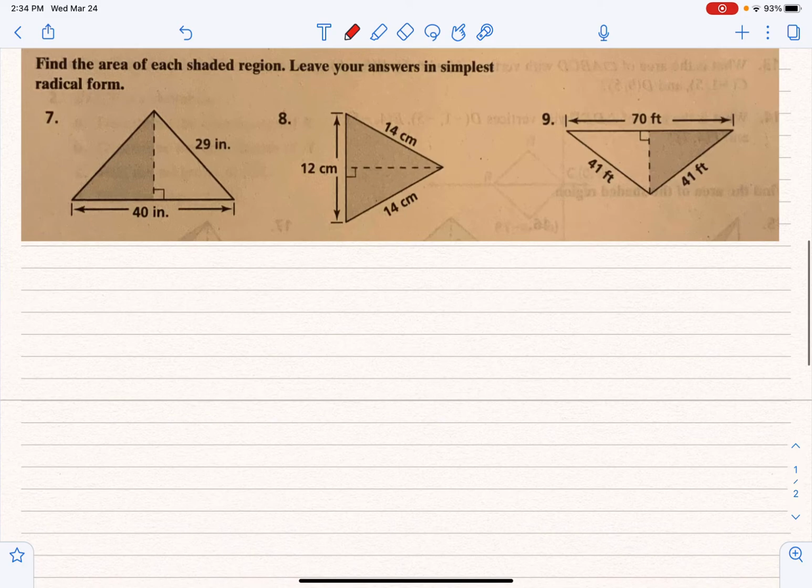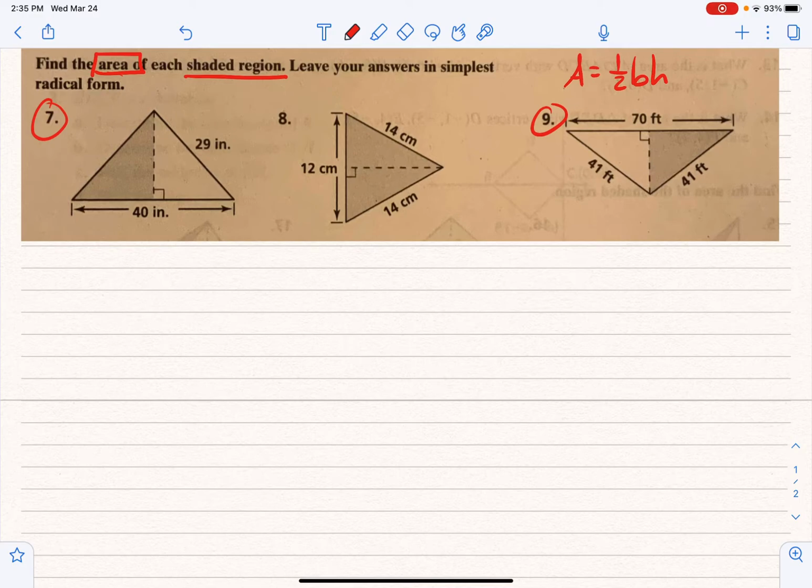The next section, we were trying to find the area of the shaded region. Not just the area as a whole, but you've got to find the area of the shaded region, which is a little bit weird on this first one, number 7, and a little bit on number 9, because they're cutting the whole triangle in half. And now we know that the area of any triangle is equal to 1/2 base times height. But I don't like the fact that they cut the first and last triangle in half, because then that messes with, well, do you have half and then half of that? And anyway, here we go.